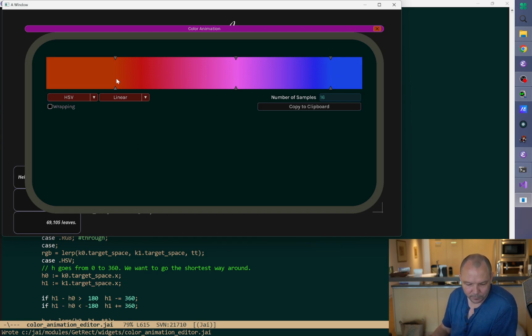Okay. See, in this case, RGB versus HSB isn't a ginormous difference, but it's more colorful this way.